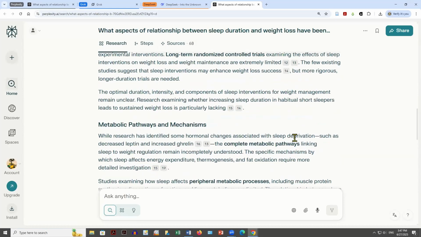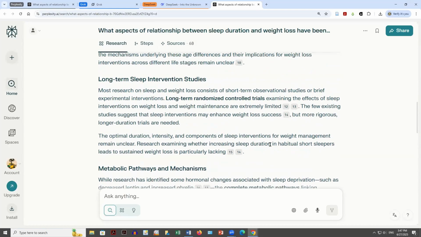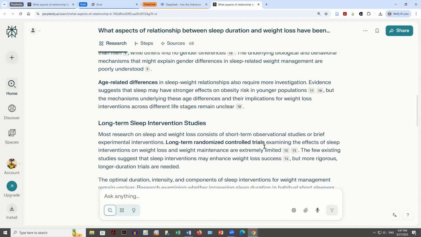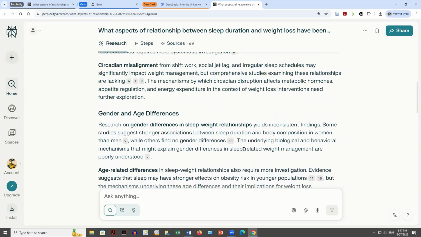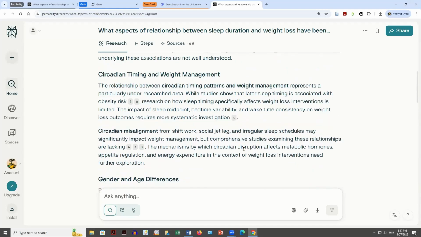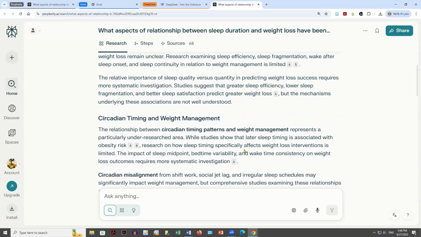Okay, it's not very in depth, but it tries to summarize and consolidate everything into a cohesive paragraph. All right, so this is Perplexity. Usually, I will use it to learn some new concepts, to understand some subjects that I don't understand. But in terms of research, I would say that this is not in depth enough.